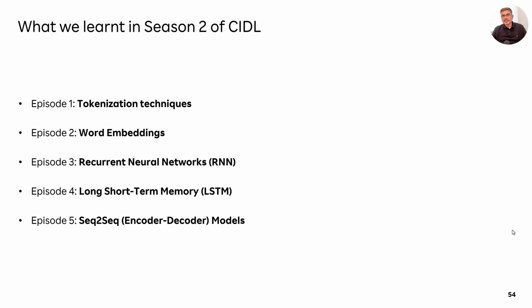In 2 weeks or so, I'll be starting season 3. In season 3, I'll be explaining the transformer architecture, as well as large language models. I'll go through both the classical transformer architecture and large language models, all the way to the modern innovations that have happened in 2025, things like latent attention and mixture of experts. I'll go through all of those things. I'll also talk about reinforcement learning, and how you improve the performance of an LLM, both in terms of quality as well as cost and so on. It's going to be pretty exciting, season 3.